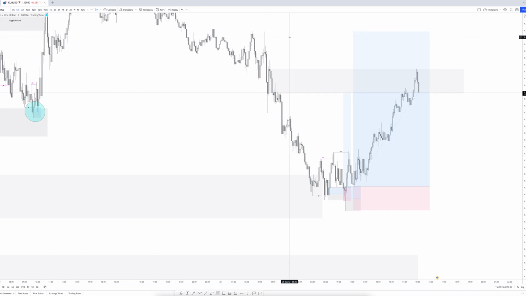Now, for those of you who follow me on Instagram, you probably already saw this trade posted to my Instagram story. Remember, every single time I day trade, I always try to post the trade that I'm taking and where I'm at on my story, so you can see how I apply the information in real time.